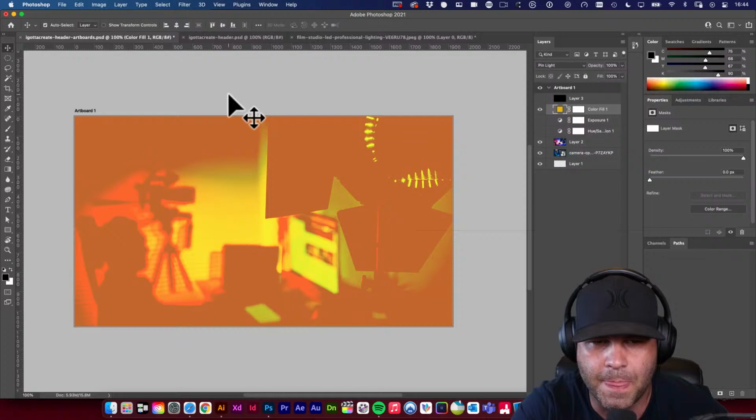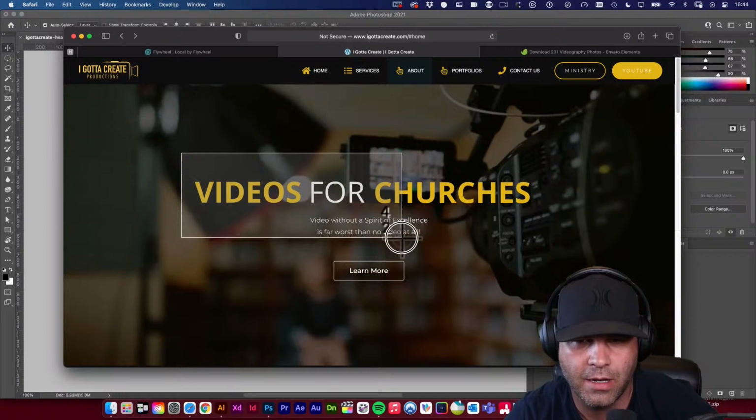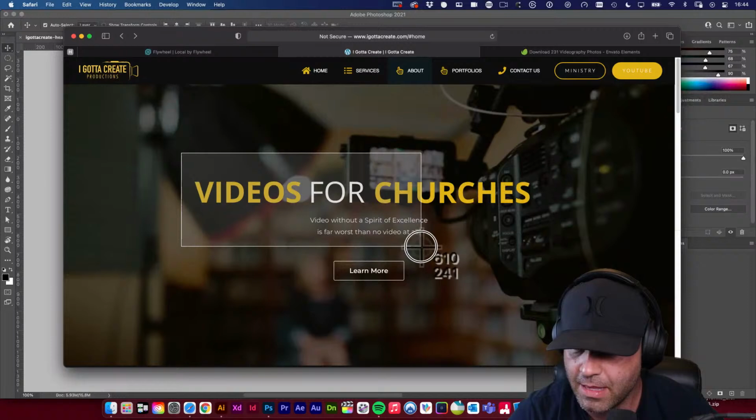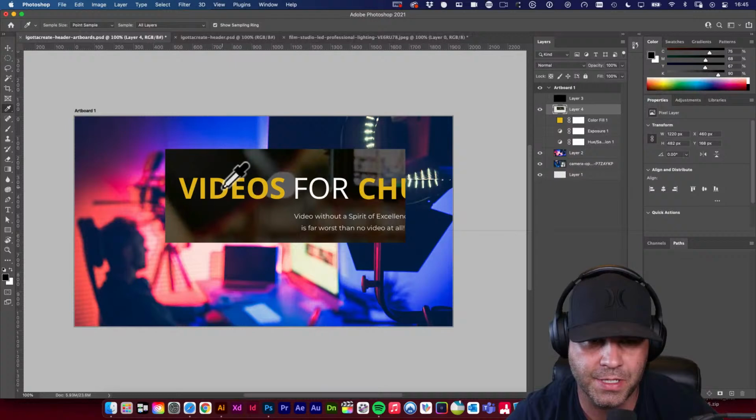If I didn't have Sip, what I would do, let me just set this back to normal for a second. If I didn't have Sip, I would take a screenshot. Command, Shift, and the number 4. Click and drag, and then before I let go, I'd hold down the Control key, then let go of my mouse. It's going to capture whatever was in that box on my clipboard. I'd come into Photoshop and just paste it in here real quick. So now I've got a little image of that. Then I'd use Photoshop's eyedropper tool and just sample it from here. Okay, so if you don't have Sip, that's another way to get color from other places.